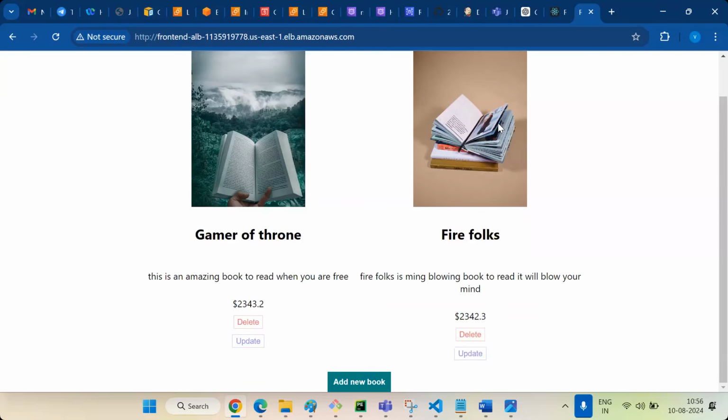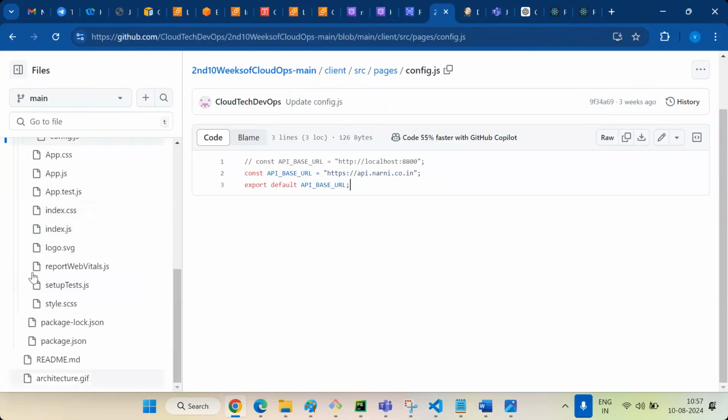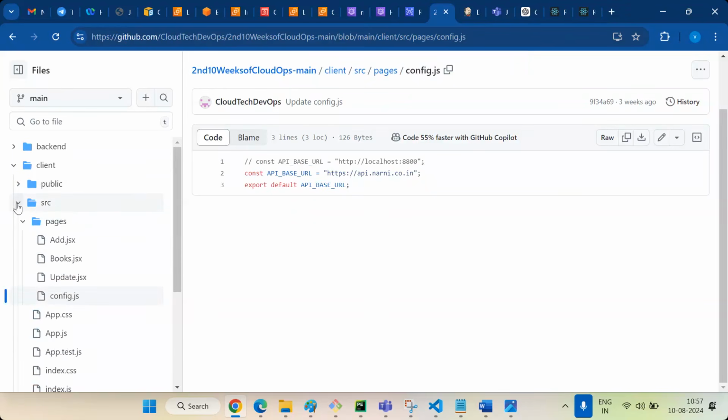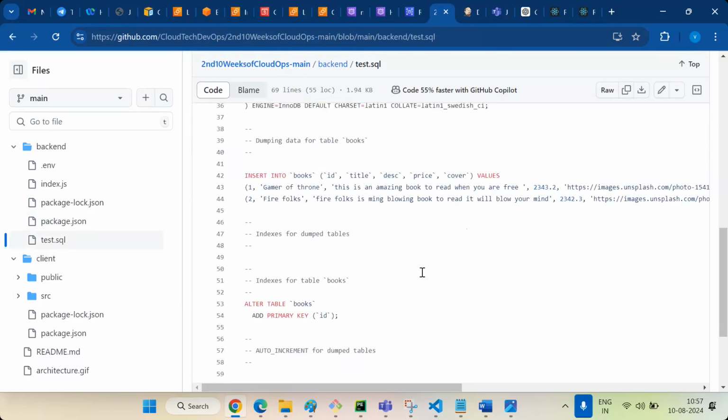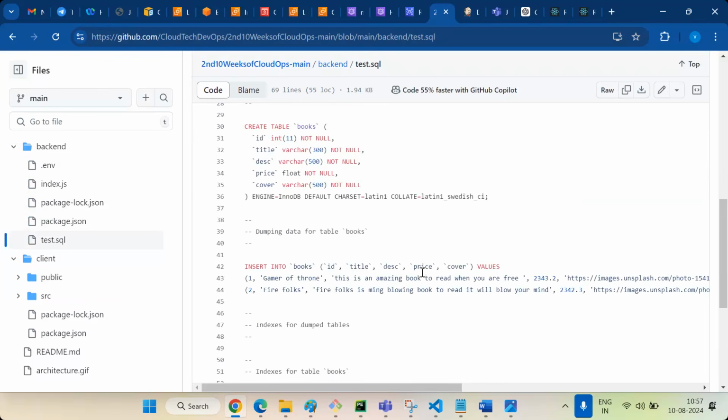Okay. Now my front end is able to connect to the backend. The backend is able to connect to the DB. So how are these two records coming, guys? Did I insert them now? Then why are they coming? From where are they coming? These two books. The test.sql script we ran, right? Go to the test.sql script here. At least a minimum page I required, that's why I have inserted the records. In the backend test.sql, if you can see, two books details.